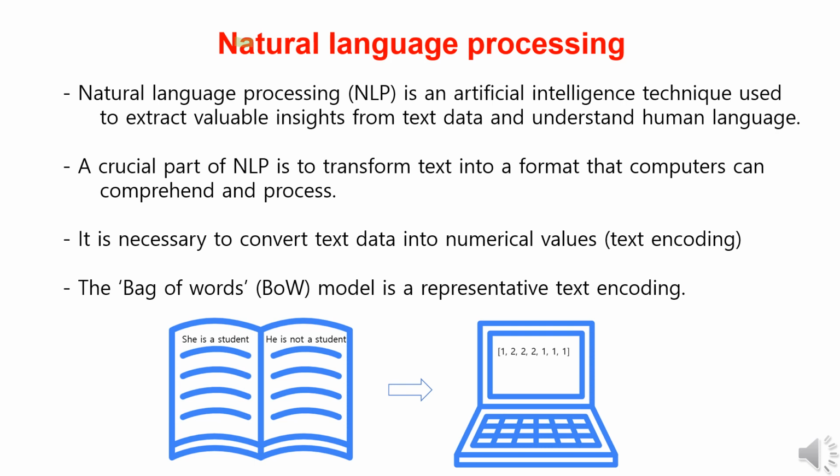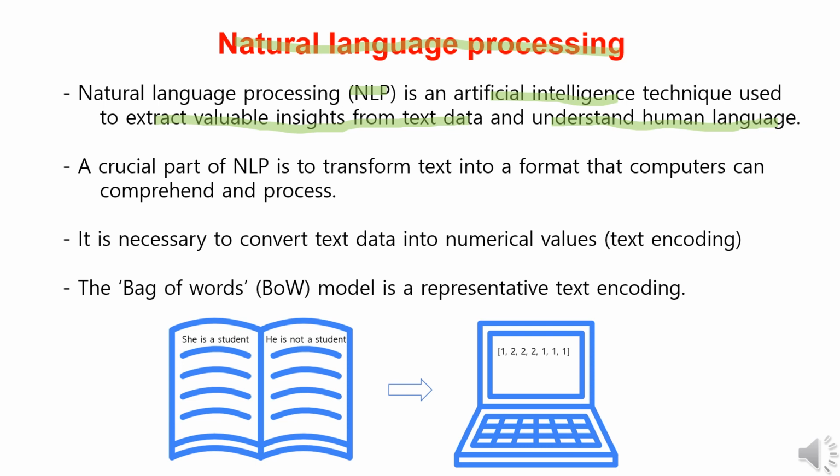In this video, we'll learn about bag of words, which is widely used as a simple text encoding approach in the field of natural language processing, and try implementing it through coding. Natural language processing, which is called NLP for short, is an artificial intelligence technology that involves extracting useful information from text data and understanding human language.